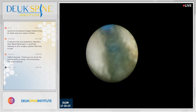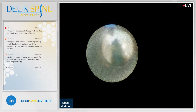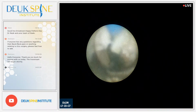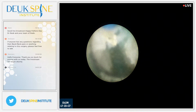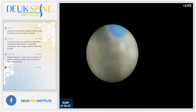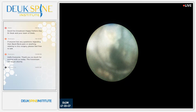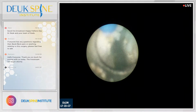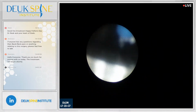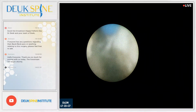I just don't see really any herniation left in here. I'm going to just pull back and look a little more to the side. There's a piece. I'm surprised there's not more scarred up herniation back here. I'm just wondering if maybe her symptoms are coming from a more recent herniation rather than old. Maybe they're more from the 6-7 rather than the 5-6. They both needed to be fixed. No doubt about that.